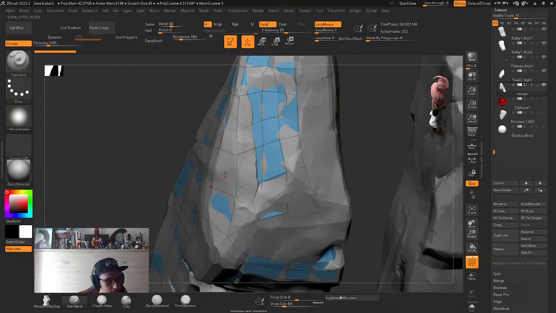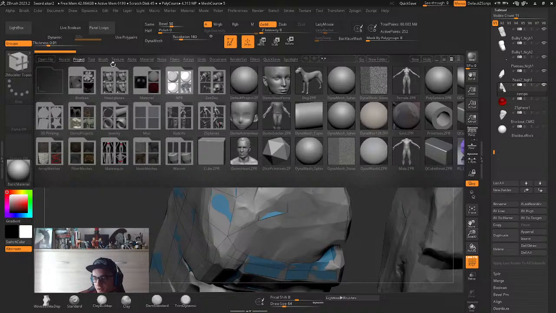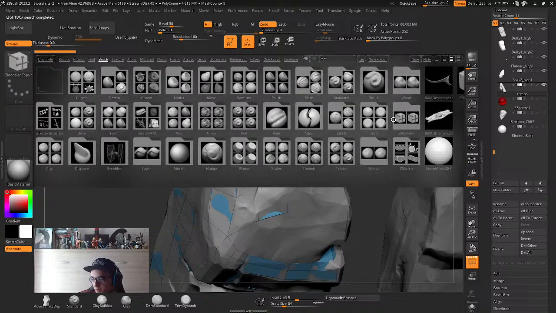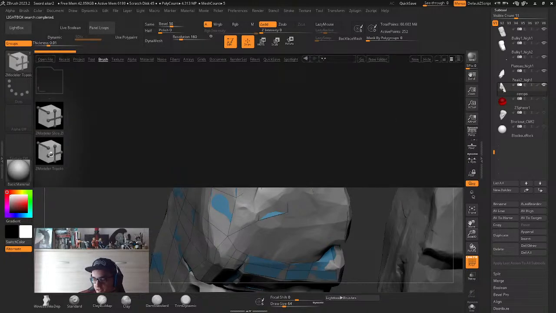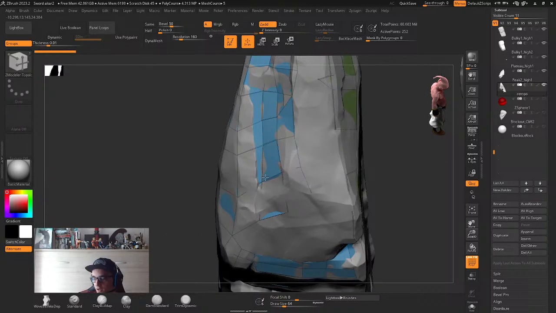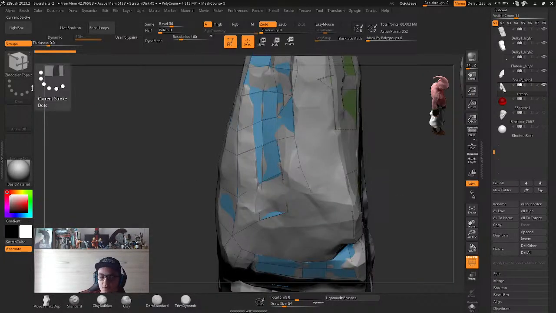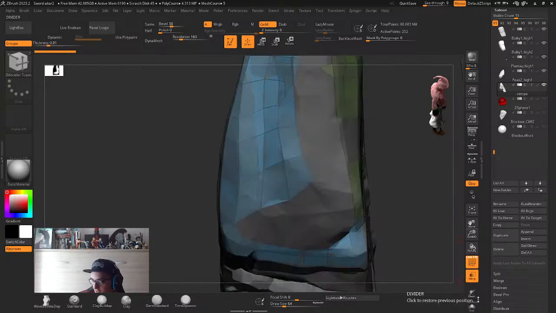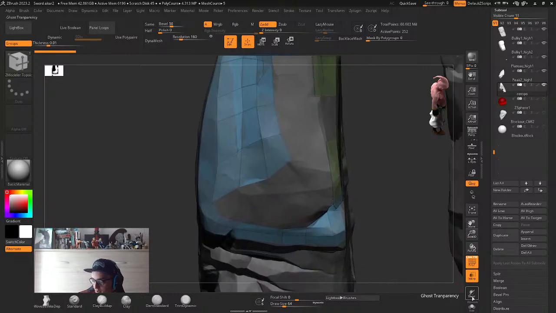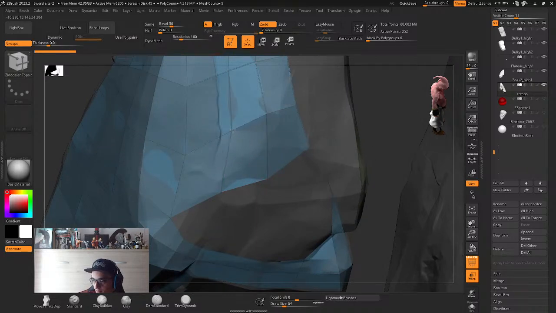All right, Z-Modeler, it's BZT on my end. You don't have this by default. Just go to Lightbox, to Brush, and there's Z-Modeler brushes, and there's Z-Modeler Slice, Z-Modeler Topology. I just load them up as defaults, right? And I assign BZT, which is B for brush, Z for Z-Modeler, T for topology, right? And now I just go transparent, maybe ghost mode. No, not ghost mode, actually. This doesn't really work that well.